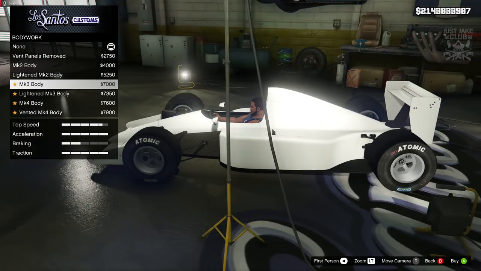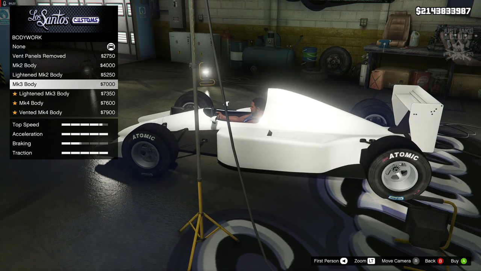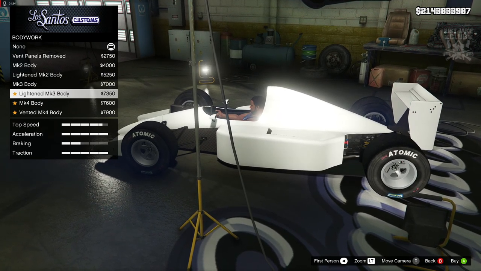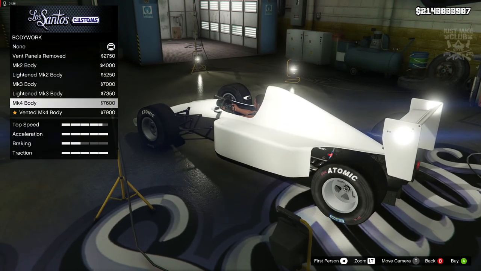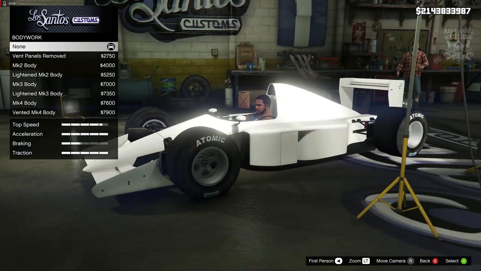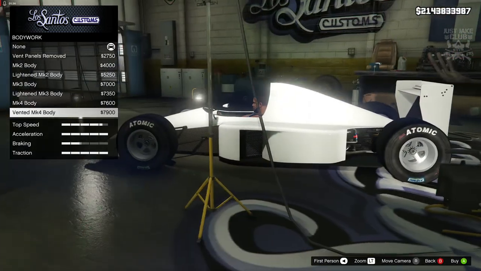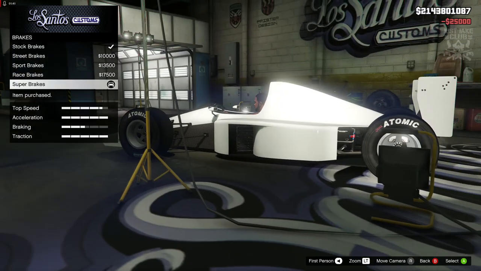Then you got the mark 3, which just gives you an open vent on the top, and then the lightened version of that. The Mark 4 takes away more trim at the rear, and then the vented one gives you a massive vent in the side. And I actually really like the vented Mark 4, so I'm going to go with that. Then we're going to move on to the brakes. We're going to get the super brakes.